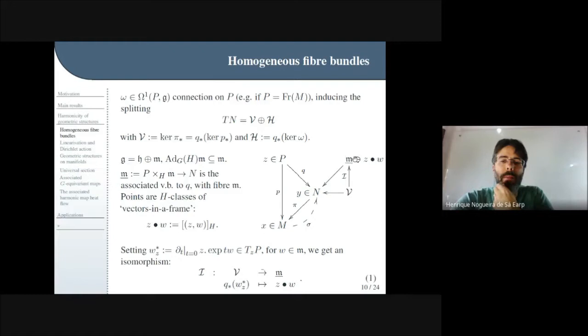The way to think about M is as the space where elements of V take coordinates. So the fibre of V is actually a vector space. The fibre of M is not. You linearize in some sense the fibre of N. It has two parts, one that is irrelevant for us, and the one that is relevant for us is described explicitly in coordinates in a given frame by an element in the fibre of underscore M. Indeed, this isomorphism can be made explicit. So basically, what you should take from here is that I, calligraphic I, is the isomorphism that attributes coordinates in M to elements of V.